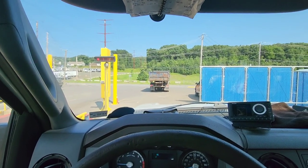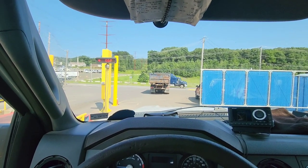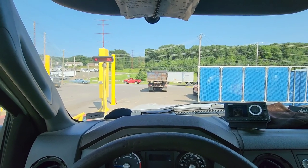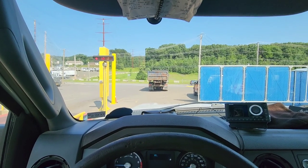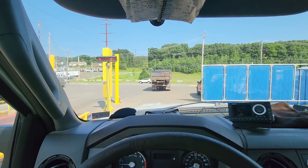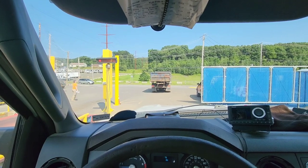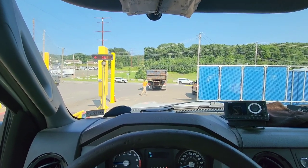10,580 pounds. I think I nailed it. So we are at like 6,900 to 7,000 pounds. So you guys that had your guesses in, that was pretty good, man. Now, how much do you think it's going to pay me? Do you think it's going to be worth anything? Do you think I got a good amount of money coming? 7,000 pounds, that's 3.5 tons. Yeah, we'll see what we get paid.